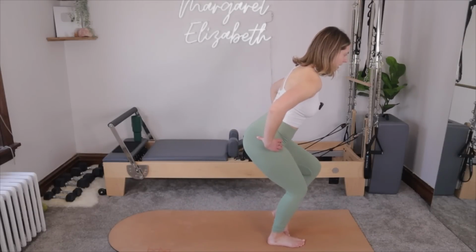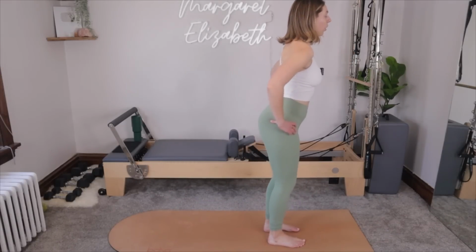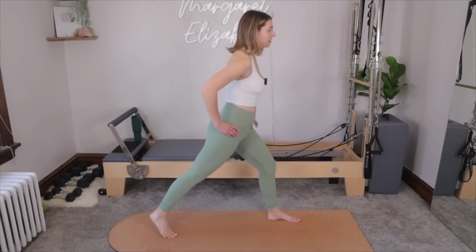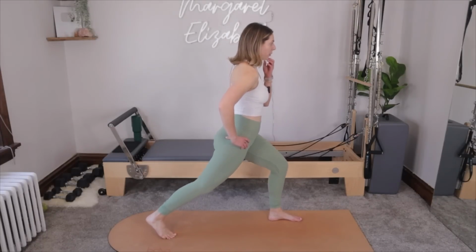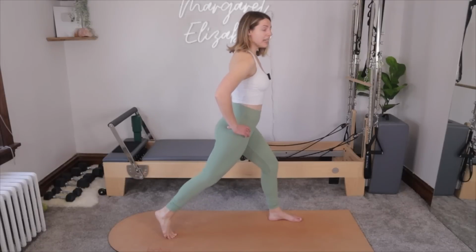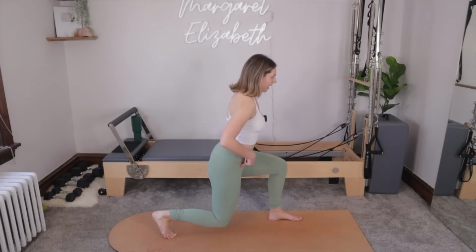1 more time. Press back, pull the left foot in to meet the right, stand all the way up, and we switch sides. Right foot stepping back like you're working on train tracks. We're up high onto the right toes, going up front. We lower down, bending into both knees, exhaling to push into that left heel. You're up to stand. Hips squared off to the front edge of your mat.